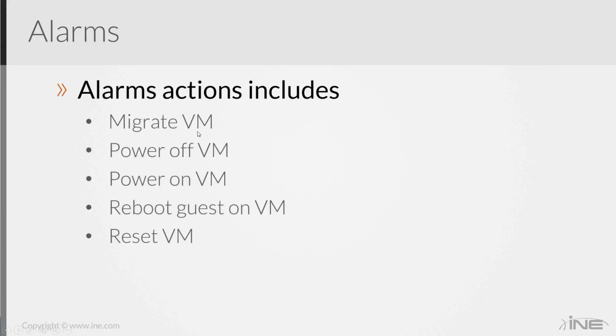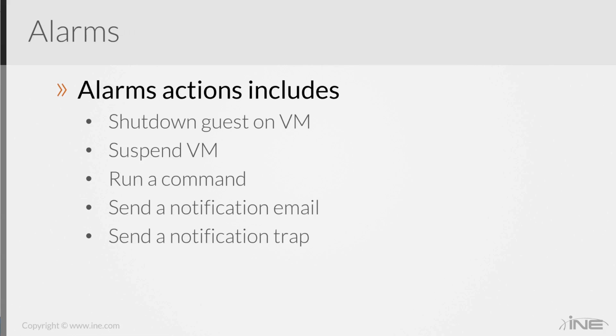I have a list here with the actions that are included in an alarm. So I'll just pull up my vSphere web client and let's get right into this. It's not a complete list, but these are some of the actions that we could perform once an alarm has been triggered. So let me pull up my vSphere web client here.